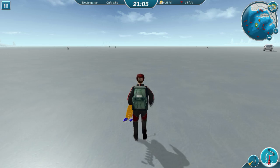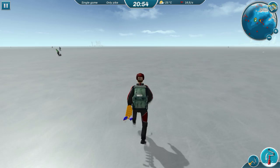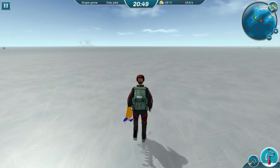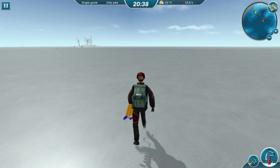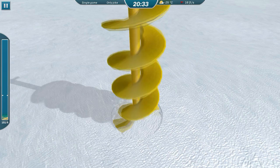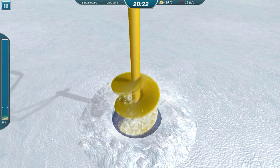Okay, there's a few people out here where I've fished before, but not as bad as it could be, I guess. I think what I'm gonna do, I'm gonna bypass that. I'm gonna come out here to this deep water. Because what these guys don't know, the biggest pike I ever caught was right here. And I'm going to do exactly what I did then.